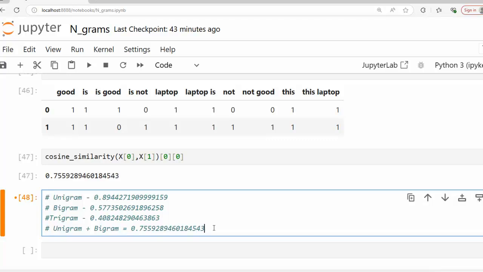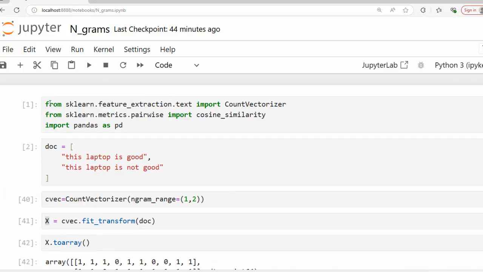Not too high like Unigram and not too strict like Trigram. It finds a nice balance between word presence and context. So as per our requirement, we have to experiment with Unigram, Bigram, Trigram and different combinations like this. I hope all of you are clear with how to implement Unigram, Bigram, Trigram and combinations using Python and sklearn.